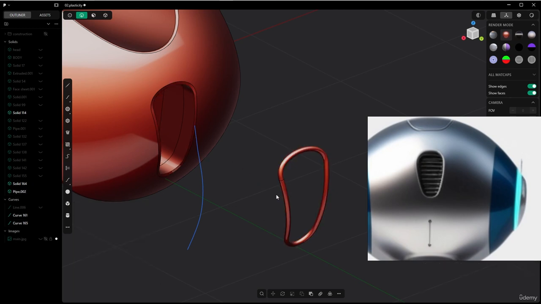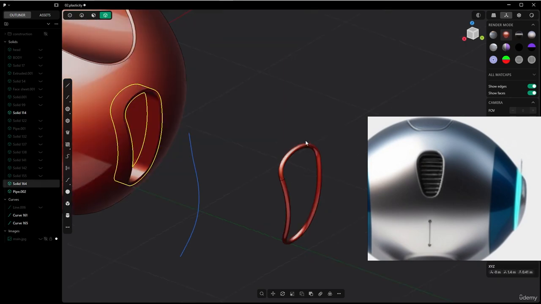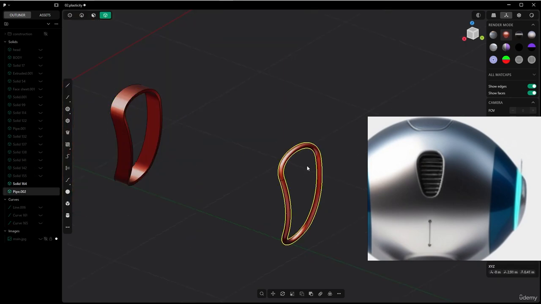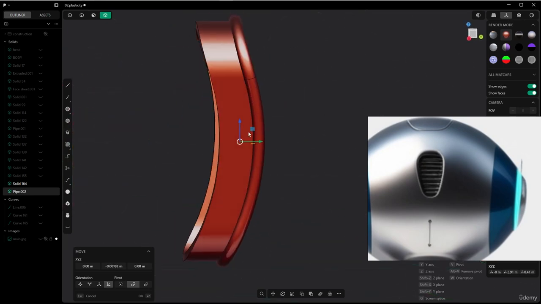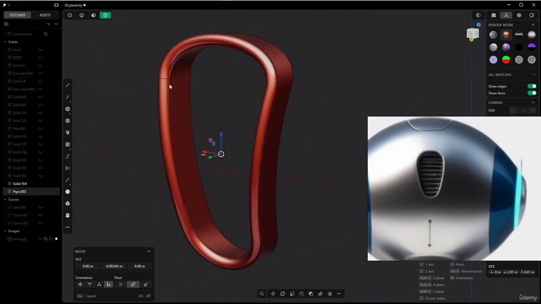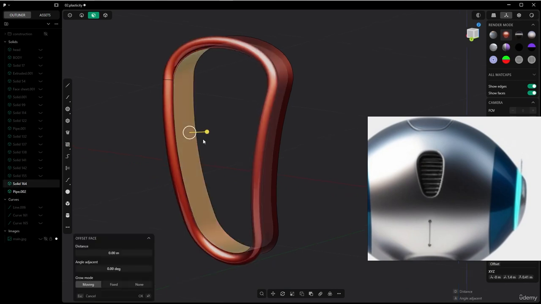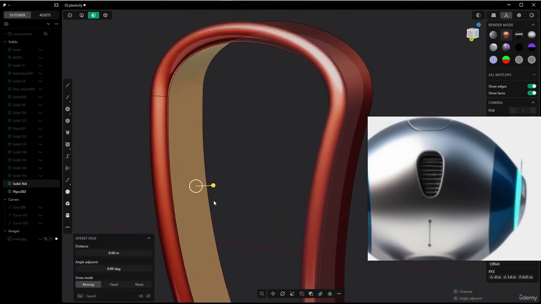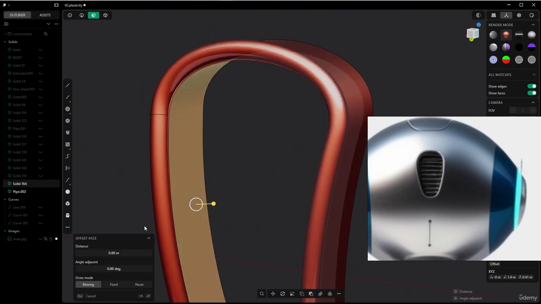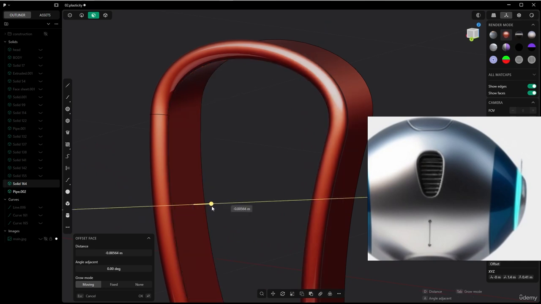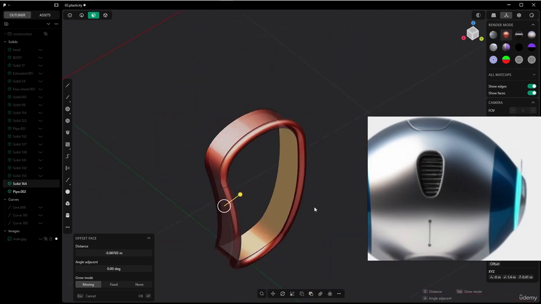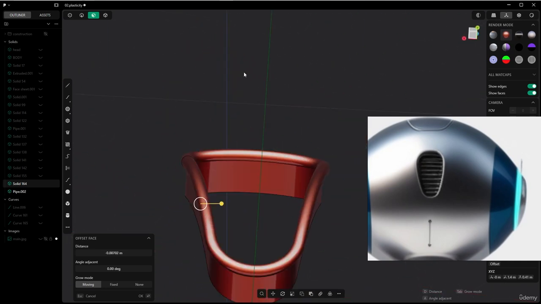And I want to merge these two parts. So this one which we have thickened and the pipe. We select both solids, they are solids. Shift H, select the pipe. That looks okay. Okay, here it sticks out, but that's okay. I can probably fix it by pushing this sheet further in face mode, offset face. Push it in. And let's see if it looks okay.